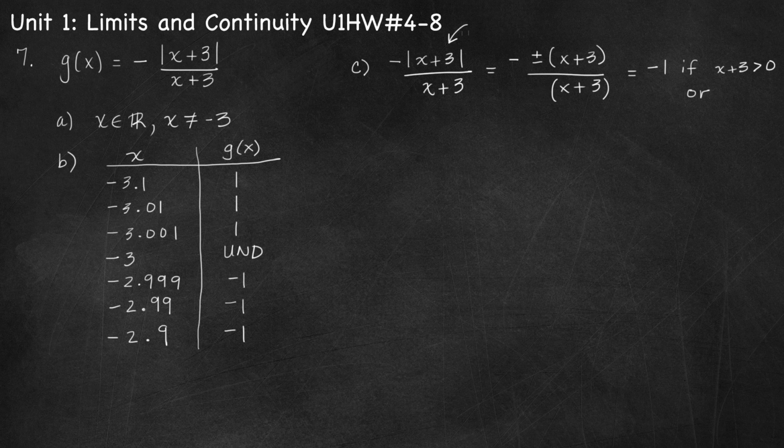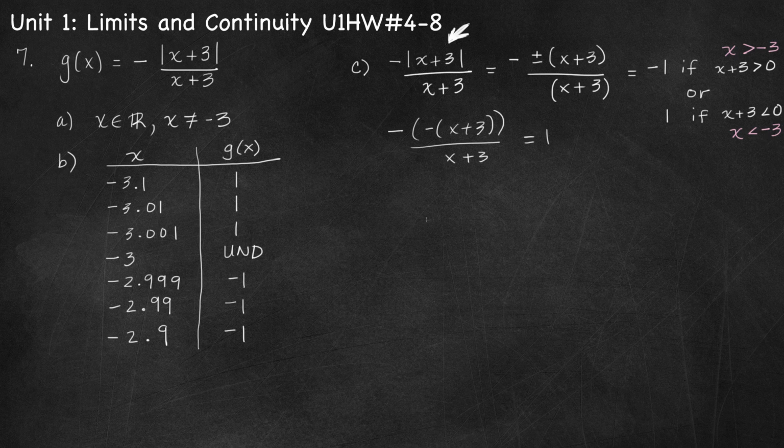Or what if x plus 3 is negative? So again, thinking about our absolute value here, if x plus 3 is negative, when we take the absolute value of it, what we're doing is multiplying the x plus 3 times negative 1 to make it positive. So in that case, we would have negative negative x plus 3, and that double negative is going to make it positive. And then when we have over x plus 3, that's just going to equal 1. So it's going to equal 1 if the expression x plus 3 is less than 0. Now, if I solve this inequality for x, here if I subtract 3 on both sides, I'm going to get x is greater than negative 3. And down here, if I subtract 3 on both sides, I'm going to get x is less than negative 3.